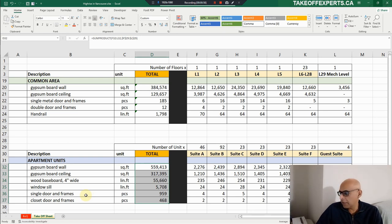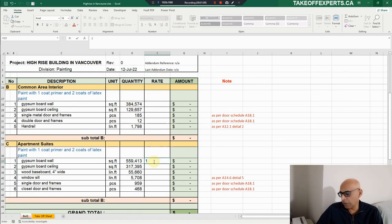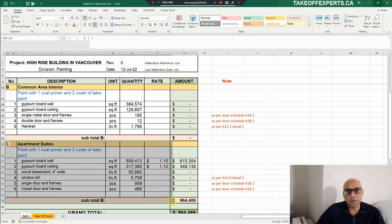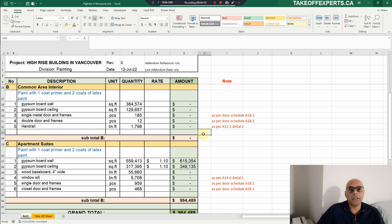So then we total up everything and put everything in the BOQ spreadsheet here. And this is where you can put your pricing, and you can submit your bid to the main painting contractor. And of course, if you are the painting contractor, you also need this spreadsheet so that you can build your bid according to the breakdown requirements set by the GC. So I've made this video for both painting contractors and painting subcontractors.